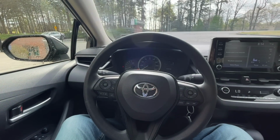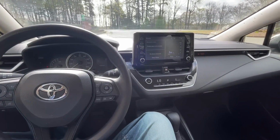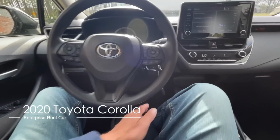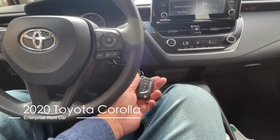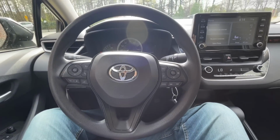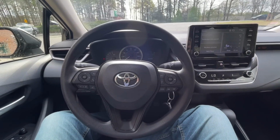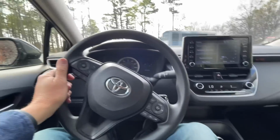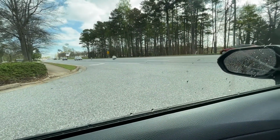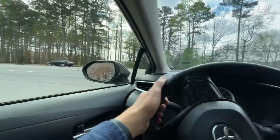I walked probably a mile and a half here to the Enterprise rent a car from AP3, and I'm in this Toyota whatever, I don't know what it is, probably doesn't say. Anyway, it's essentially on empty. I've got to go put some fossil fuel in it and then head home. Oh yes, got creep. We'll get out here in traffic. I think there's a gas station on the way back in.